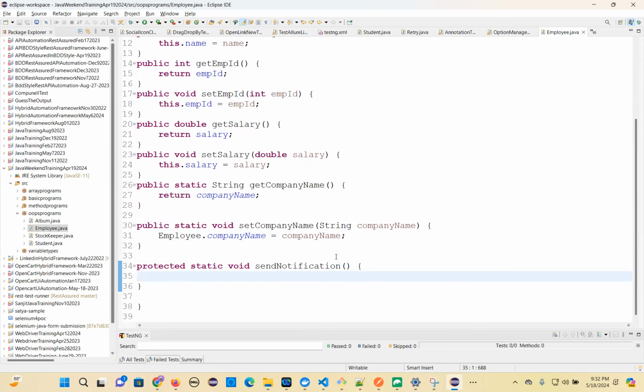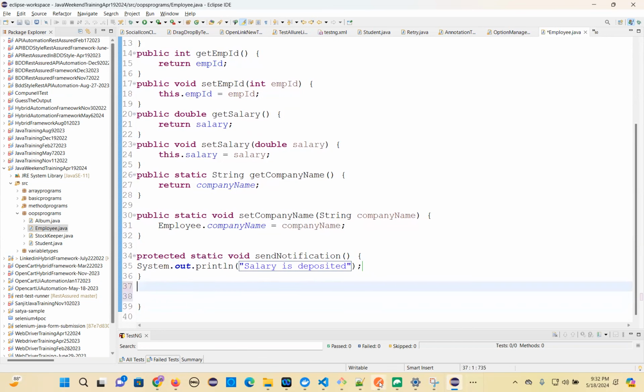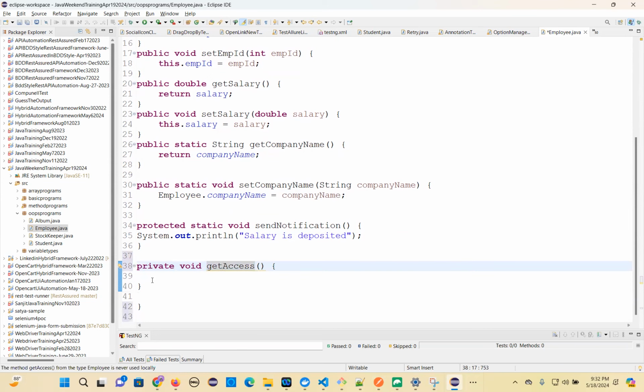It is basically simple print statements: salary is deposited. I'm just putting some notification. And I'll write a private method also, private void getAccess. It's not a getter method, I made it a void return type.